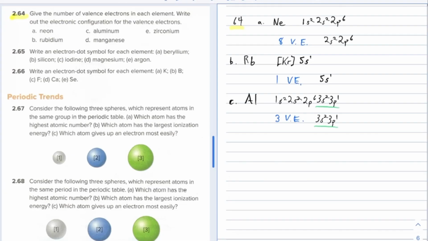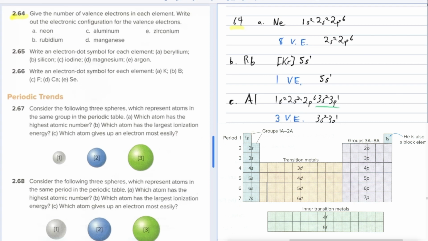You couldn't see that part. So there it is. Just make sure that you see what I did. To get to aluminum, walk back through it for a second: 1s2, 2s2, 2p6, 3s2, 3p1. And you can see these are the valence electrons. You have 2 plus 1, that's 3 of them, so it worked. And then this is the electron configuration of the valence electrons.